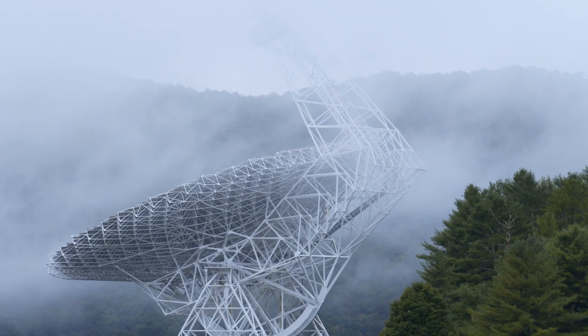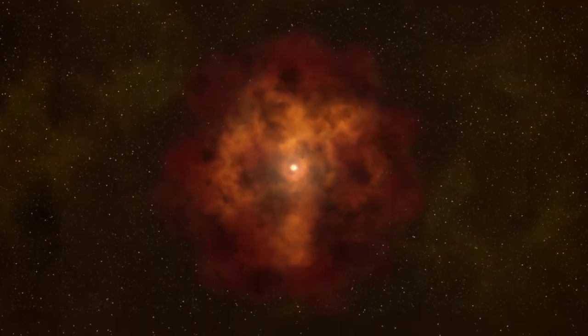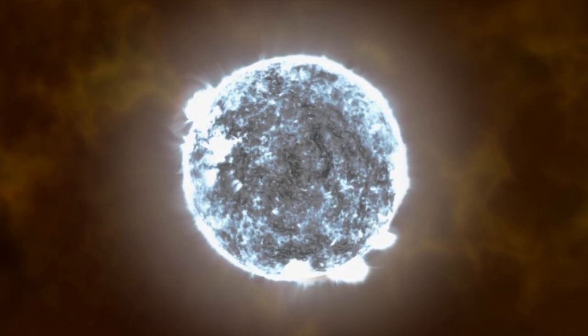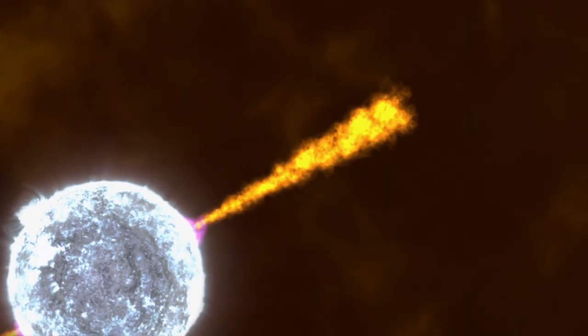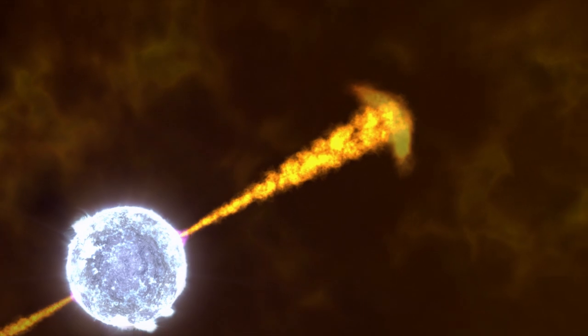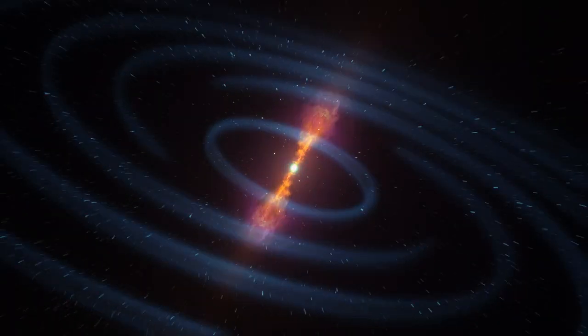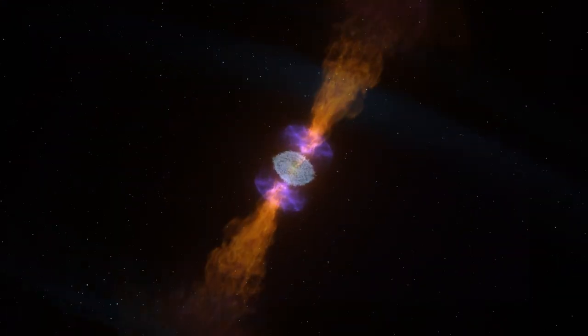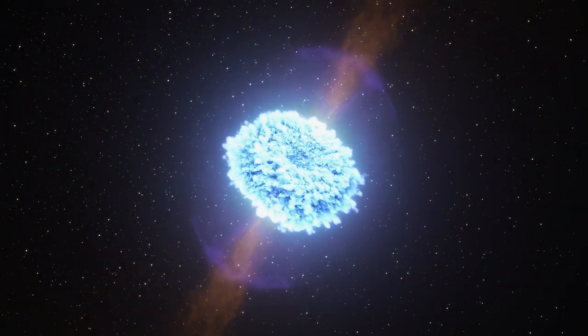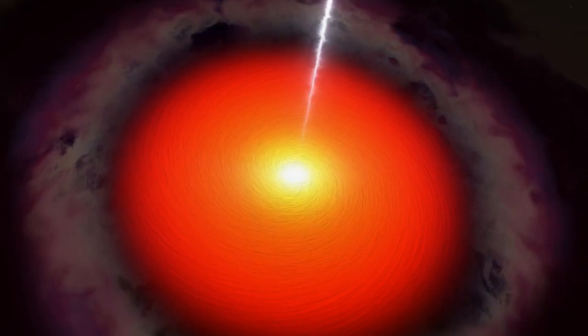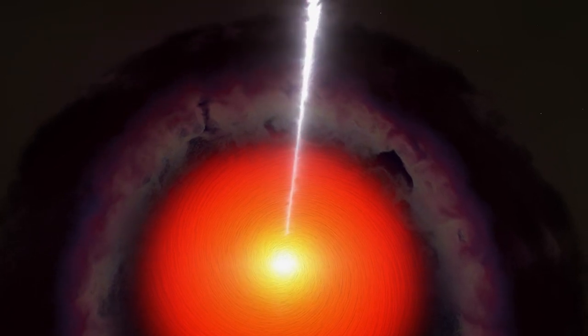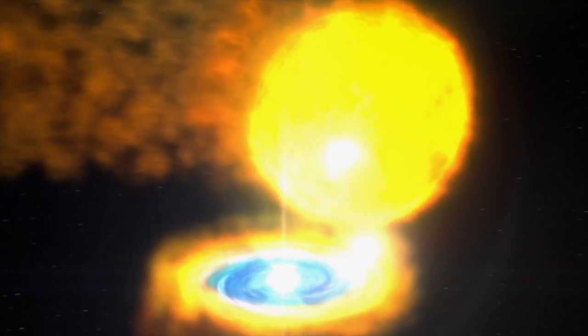The enforced silence around the telescope allows it to detect signals that few others can. For the past few years, astronomers have been using Green Bank to investigate a string of unusual signals called fast radio bursts that have been detected across the universe. When fast radio bursts erupt, they can unleash as much energy as our Sun does in an entire year in a fraction of a second.